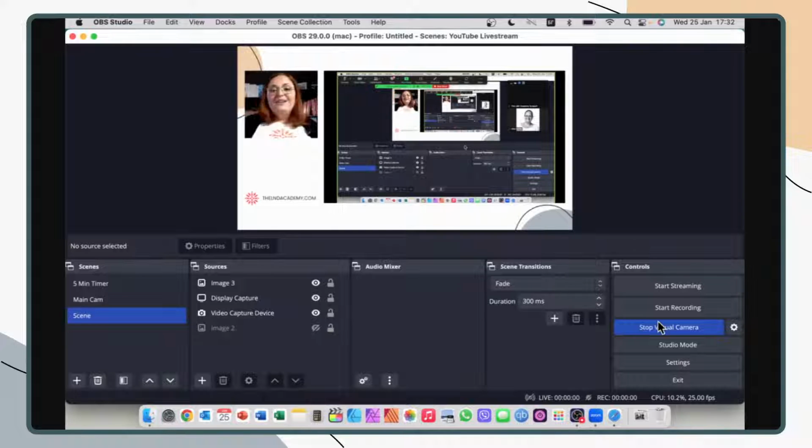So if I turn on the start virtual camera, this is a feature in OBS. What's going to happen is we'll essentially be allowed to show everything that you see here in your scene instead of your camera. Okay, so this is what it will look like.